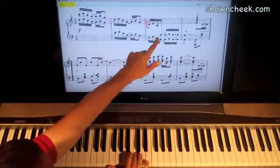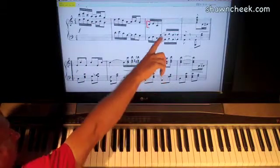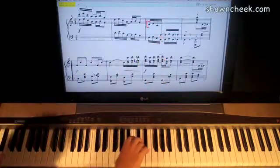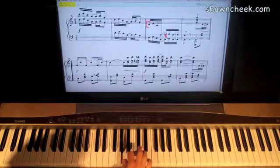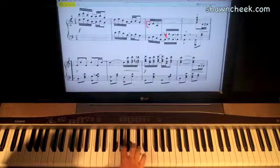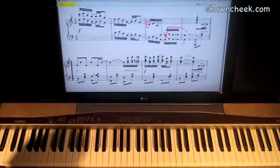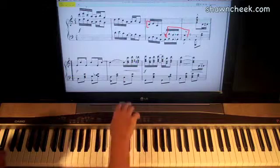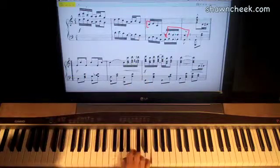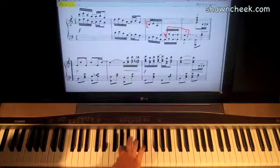Now watch this. The left hand now goes to the bass clef, and that's a bass clef note played with the right hand. A, and that A is tied, just like before. Then it's going to change on us. It's going to go B, A flat, G. So right here, it's B, A flat, G. So if I started right here, I'd have D, E, C, A, tie, B, A flat, G.